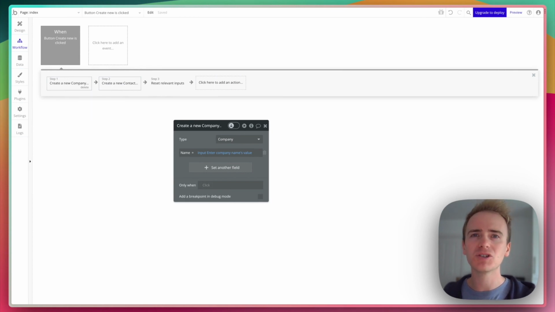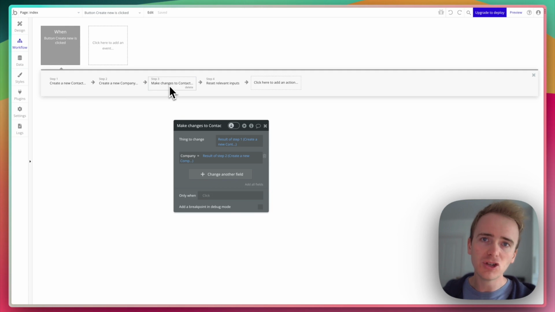Now that works in this particular situation, but it's going to be down to you to work out what order you need to put things in your workflow in order to have the data when you need it. You also should be aware that, in fact, I'm going to undo that because this will perfectly illustrate it. Go back. You should be aware that Bubble doesn't necessarily run workflows in a linear left to right fashion. Bubble will self-optimize, and an issue that can cause is that you could try to be working with data at a later step in the workflow that hasn't actually arrived or is ready to work with in a previous step.